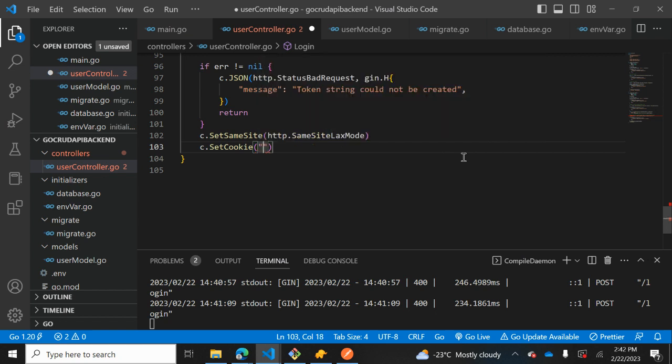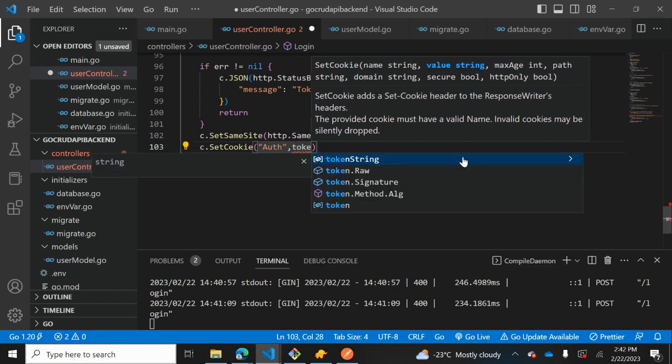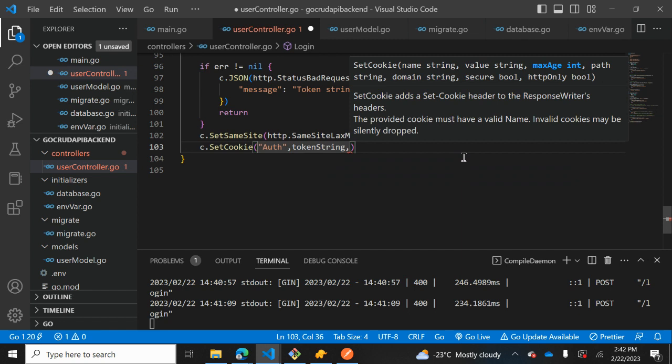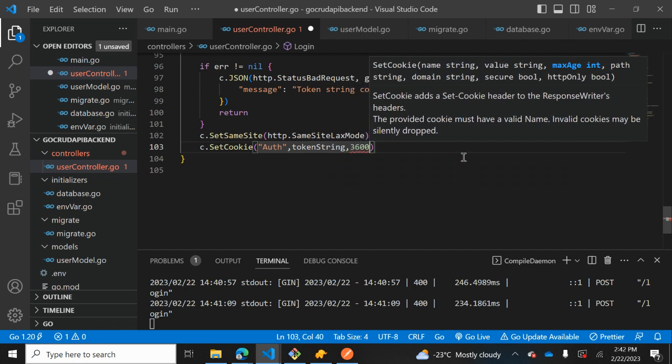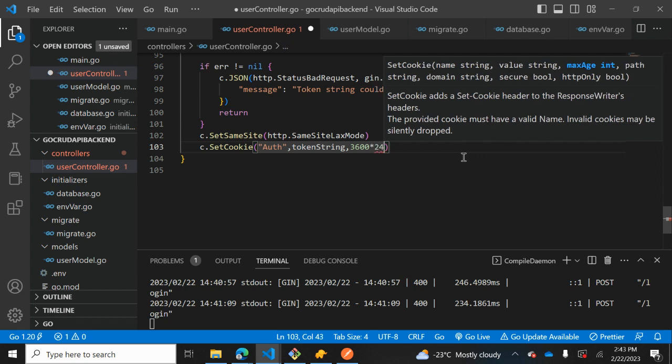So auth, comma, so token string, comma, max age is going to be 3600 multiplied by 1 hour multiplied by 24 is 1 day, and 30 is 1 month.